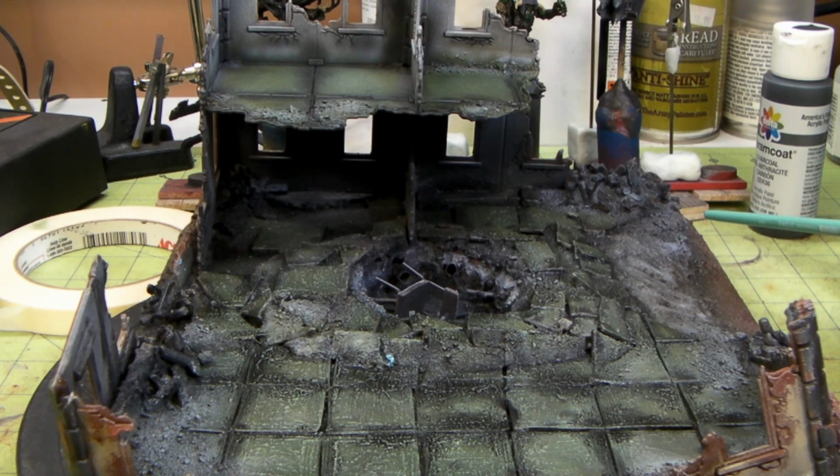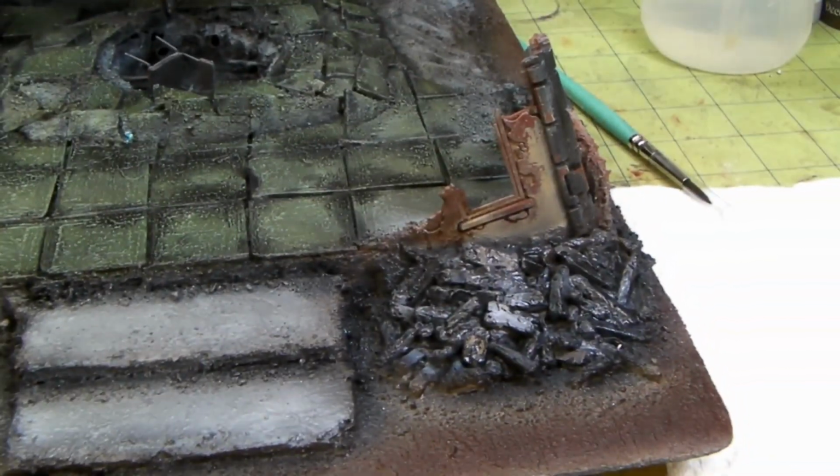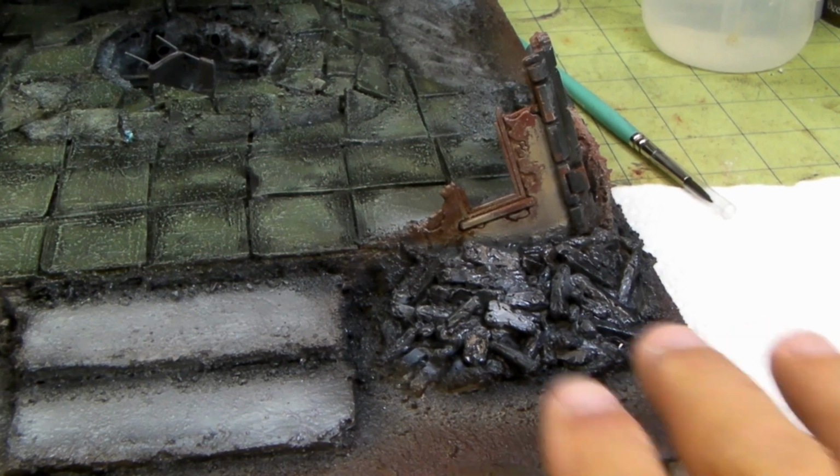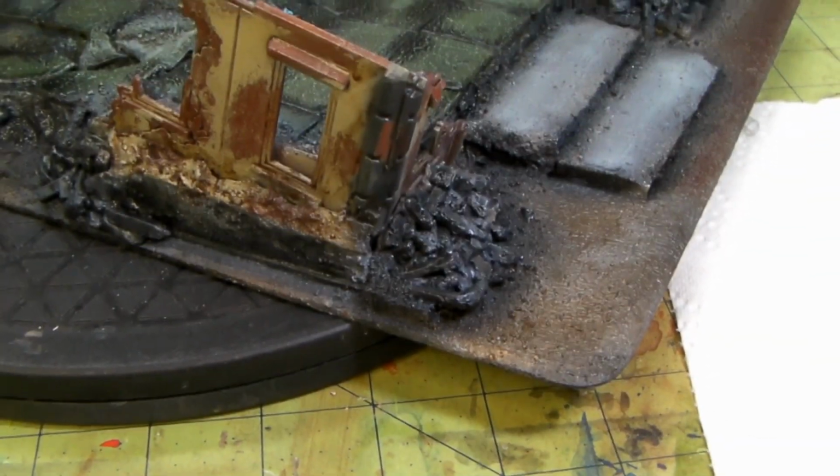I'm going to let this dry for a bit, then do the old makeup sponge and Turpenoid to clean off some of the surfaces. You can see where it collected some black. That gloss varnish is very good stuff, especially the aerosol stuff, and it is almost like a plastic sheen over it. And when you hit it, you get into the grooves, but it also overflowed onto the rest of the model itself. Also, I had so much wash left, I went through the rubble piles again, just to give more of a level of detail, more pop.